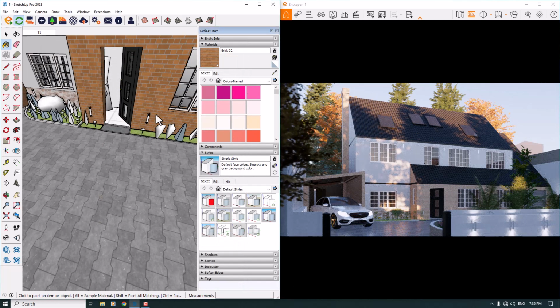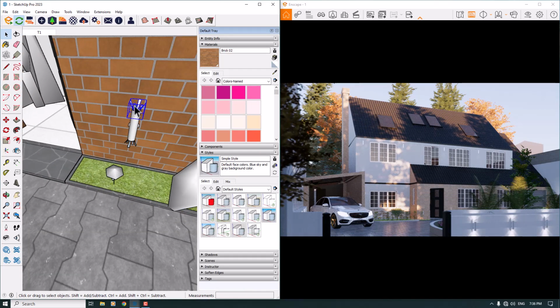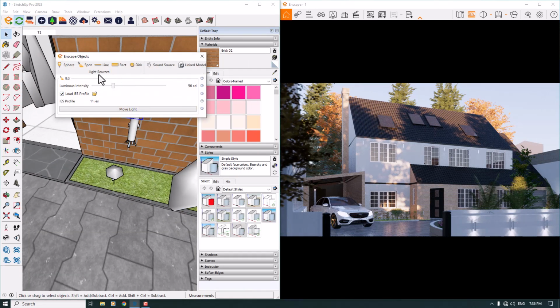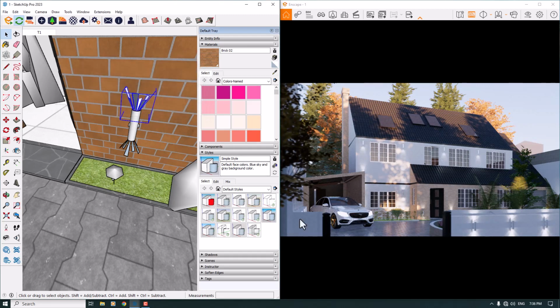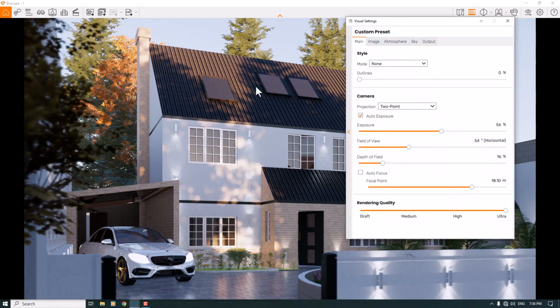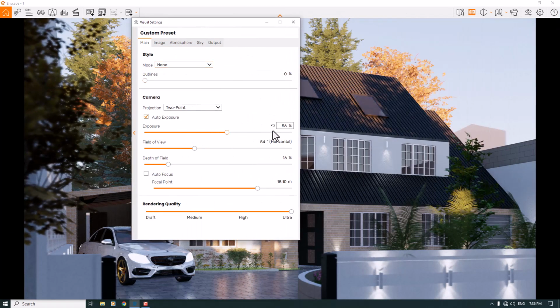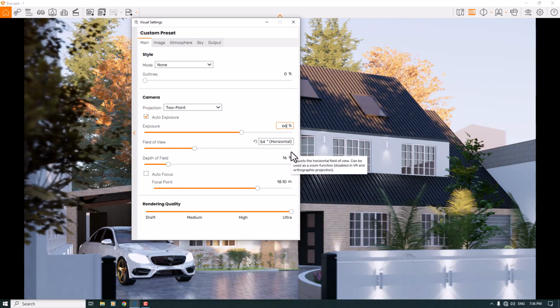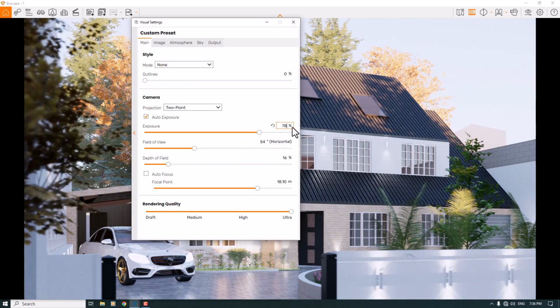We need a little bit more lighting related to these spotlights. So I'm going to check it on the Enscape object and increase it to, for example, 1200 candela. And the result is really wonderful. So I think everything is good for us right now. Time to create a little bit of exposure on our environment. For this reason, I'm going to click on the visual setting and increase the exposure to 66% to see what happens. And the result is really wonderful. Something like that can burn your render, but 70% is really decent.